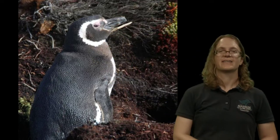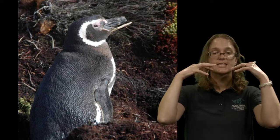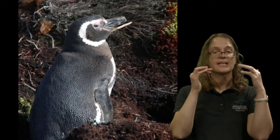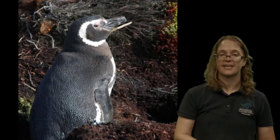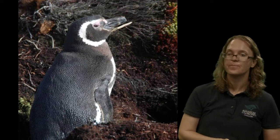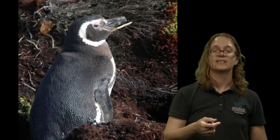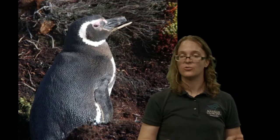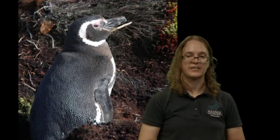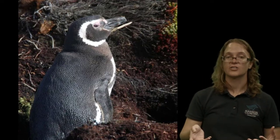Right there. They are great for eating fish and squid. They actually have little spines on the inside, almost like little forks, that help them catch on to that slippery fish and say, aha, you are my breakfast today. And then they want to juggle the fish around until it's head first, so it's a little bit easier to swallow as well. They're pretty cool about catching their fish. And I think sometimes on our webcams, you can see them during feeding time as well. So I think it's amazing.